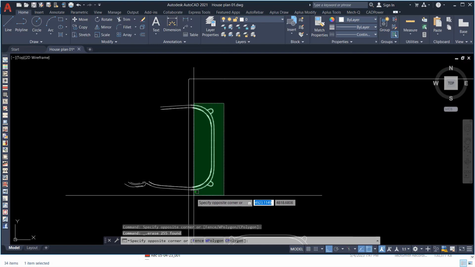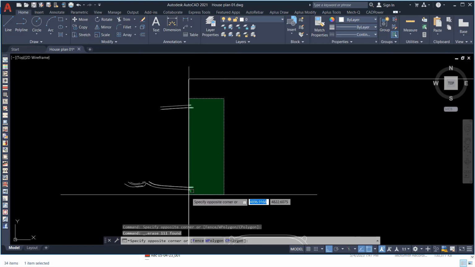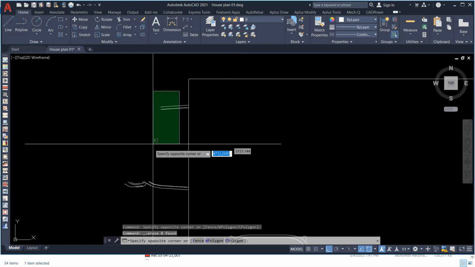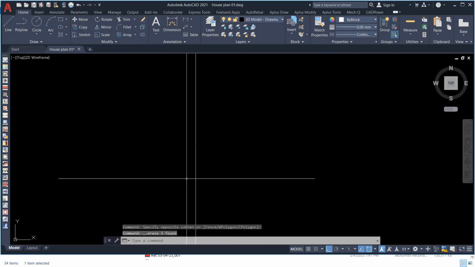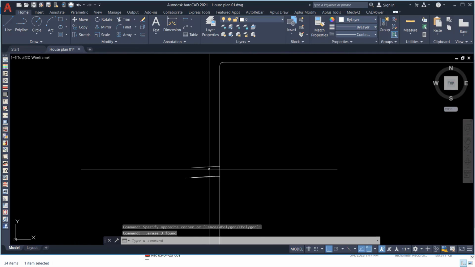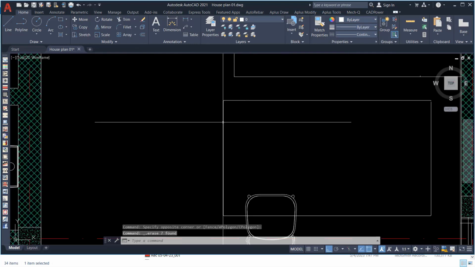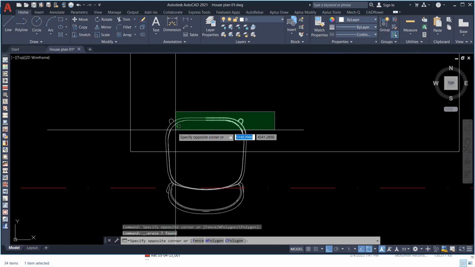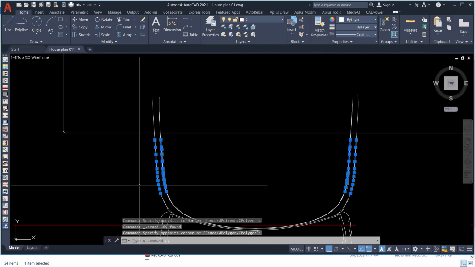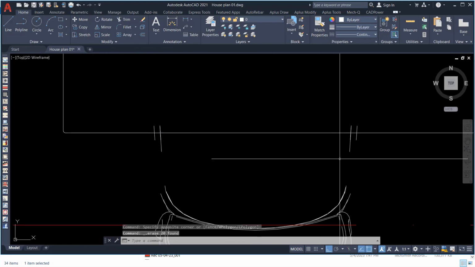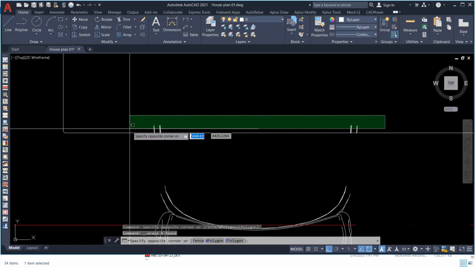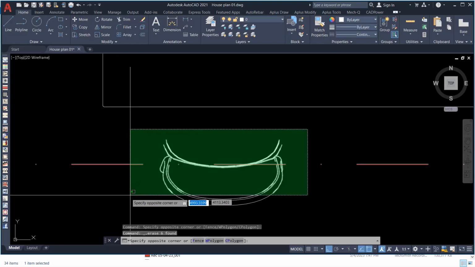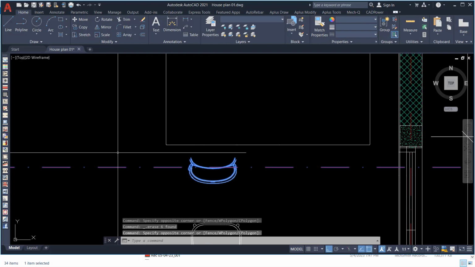First of all, let me get rid of that and these parts, because you see how difficult it is to work with objects in AutoCAD that are not blocks. If I get rid of this, let me get rid of that, select everything here, and press Shift and get rid of that.